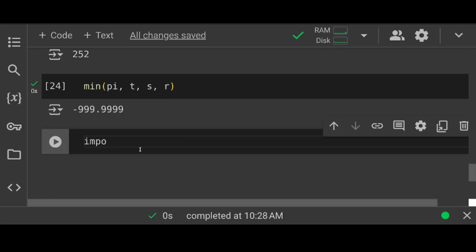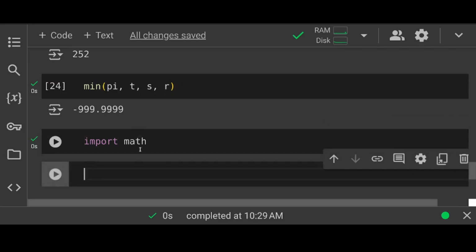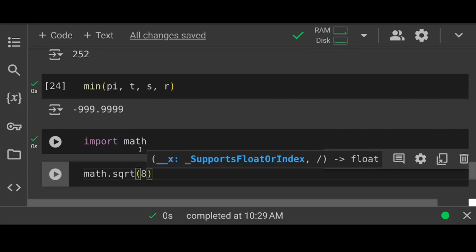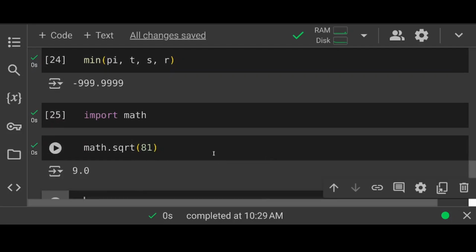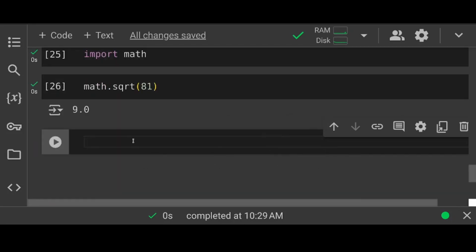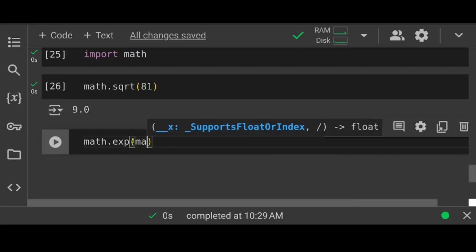We will discuss modules more later. We can import a module, which is a collection of functions, known as math, and we can obtain different functions from it, for example, the square root of 81. We can also calculate other values, like the exponent of the logarithm of 2.